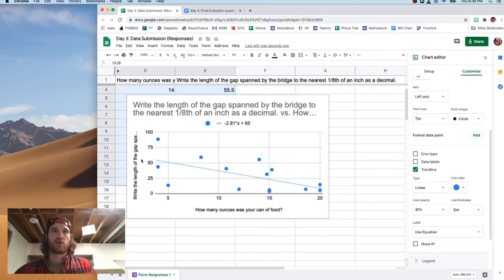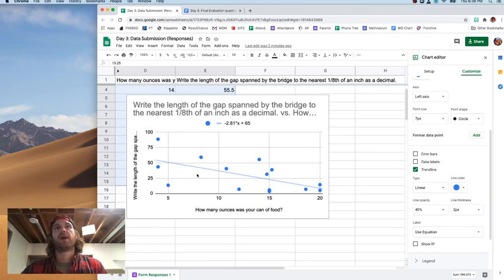So here is our trend line. This is our trend line. It kind of gives us an idea of where the data is headed across the different weights of the cans. Like, where is the length of the bridge headed? And there's a general downward trend, and you shouldn't be surprised by that, because as can size goes up, it's harder to hold, right? So you shouldn't be too surprised by that.